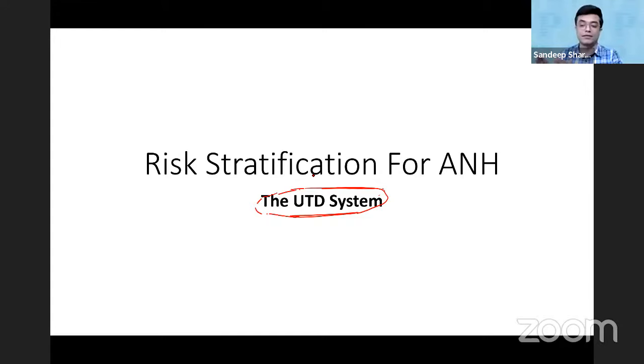Second is the risk system. How much will the risk be? Will it be low risk or high risk? This is something which is called a risk stratification system. It is an entirely different system. This risk stratification system has follow-up guidelines attached to it. And so you may find difficult questions being asked upon that. It is not contradictory with whatever we have done just now before that, right?